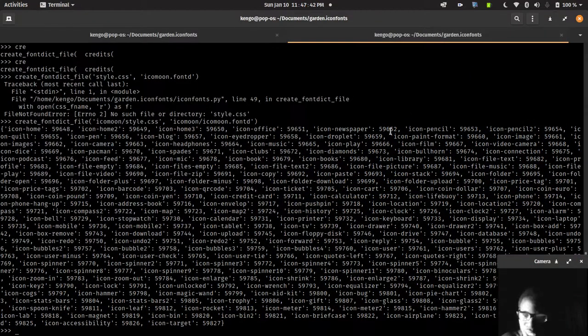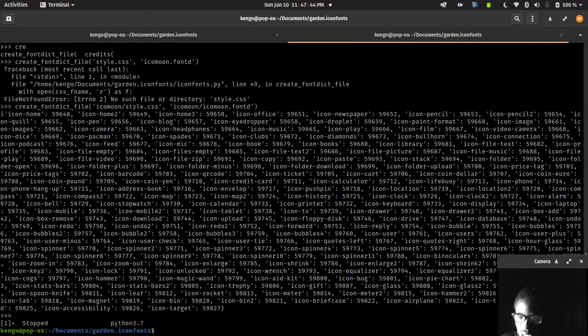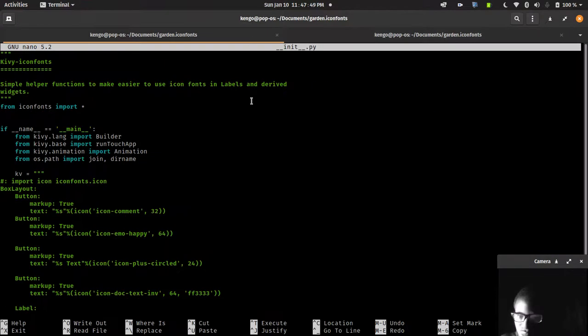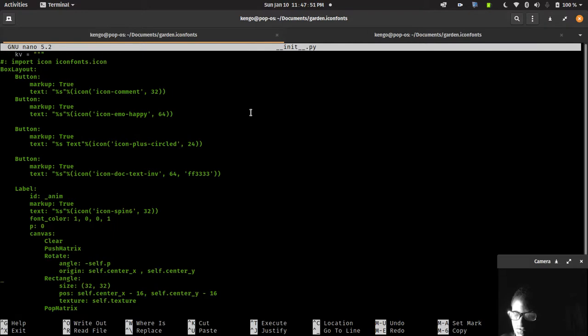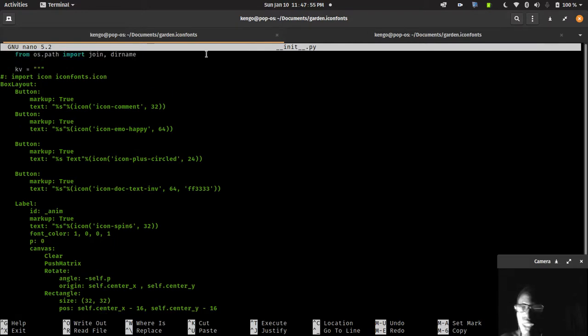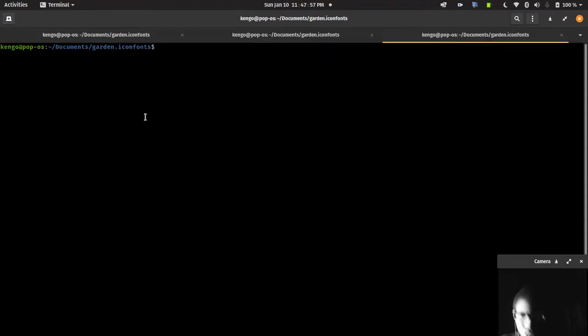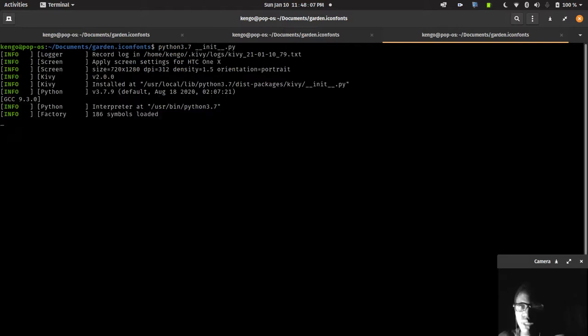Now what next? What next is that we're going to exit out of this and make some little changes here. Let me run this code again. Python 3.7 in the pi.